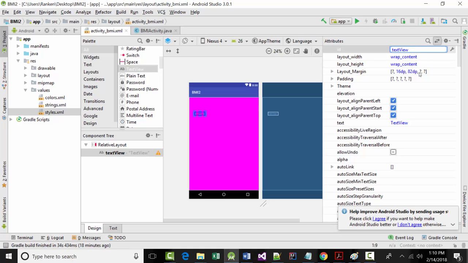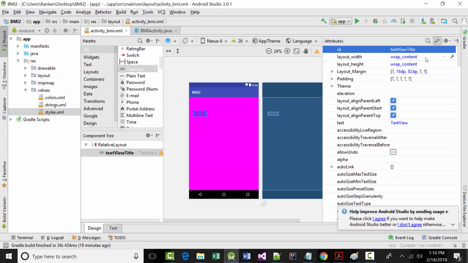So go up to your ID property at the top of your attributes. Don't click back on the RelativeLayout, because then you're going to rename your RelativeLayout. Make sure that you still have this TextView selected, and we're going to call this just textViewTitle. Not the greatest name, but for what we're doing right now, this will work. That's what I'm most concerned with. When you hit enter, nothing magical happens, except you can see now that the title is changed to textViewTitle.